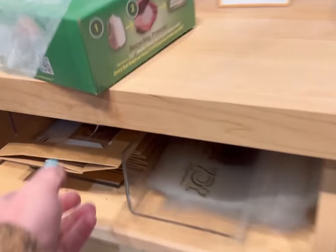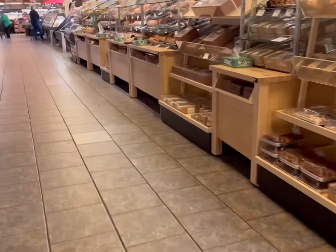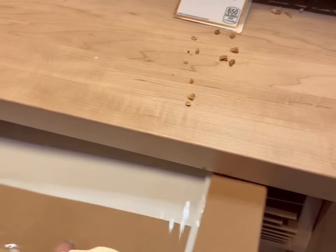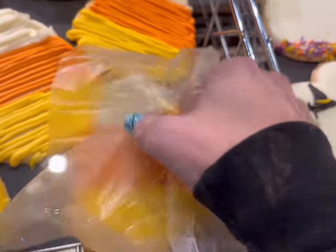I already know the internet is going to say that those ghosts look like something else. They only have little boxes. I'm coming over to the donut section to get a big box because they were all out over there — they had like little tiny boxes that would hold one cookie. These cute candy corn worms.